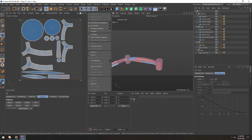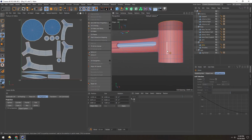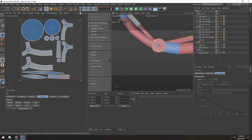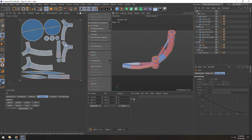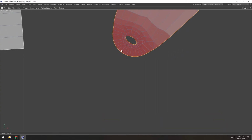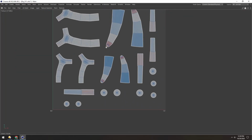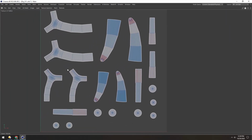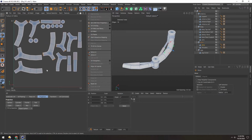Now I just need to do the same on the other side. Probably should have unwrapped these before I baked symmetry down, but it's all right. Sometimes you've got to do a little bit of duplicated work. That looks pretty good. Let's see what happens. All right, not bad. Let's just do the same thing with these. It's like a puzzle or well, Where's Waldo, where you're just trying to find everything in these tiny little images. All right, that should be all. Cool. It looks like everything is accounted for.